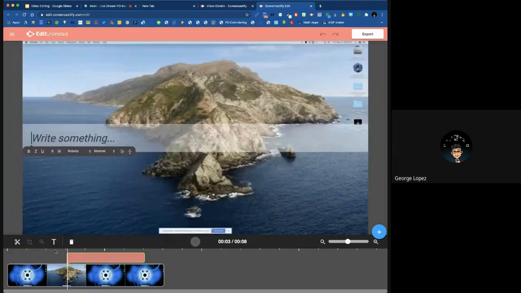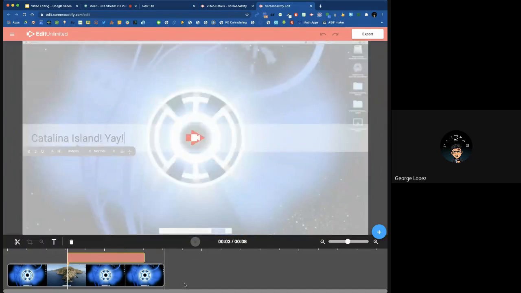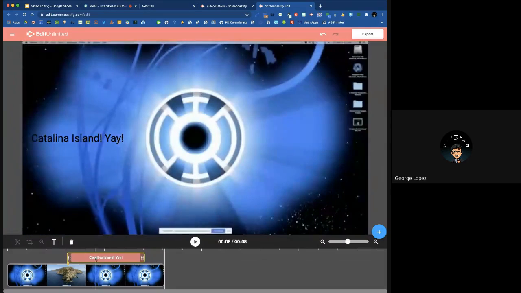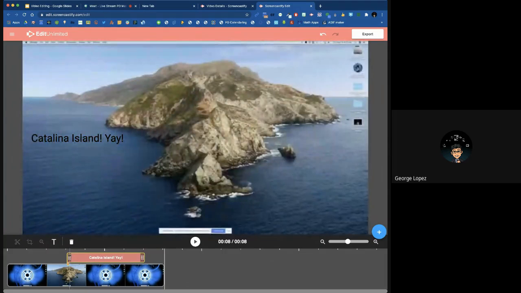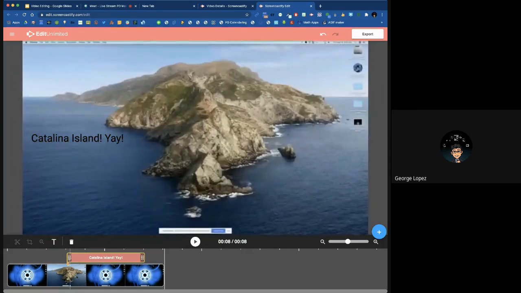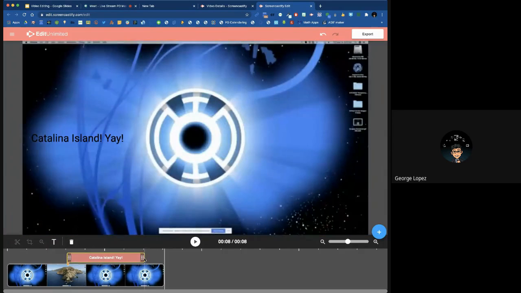The box will pop up, and I can type whatever I want. Right, there you go. And I can press enter. It will add it, and here you can see now that it will display this. You can't really manipulate it very much more besides where it goes. It puts it in the middle of the screen, but it's going to play all the way through. When I play the video, it's going to play all the way to here.